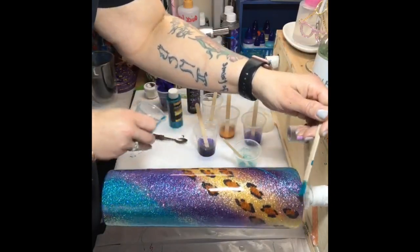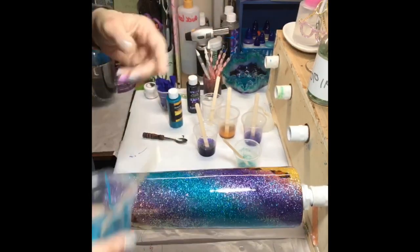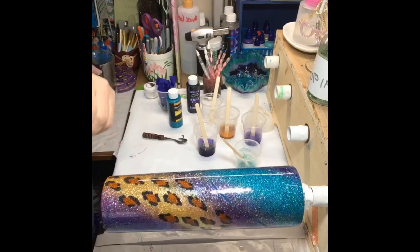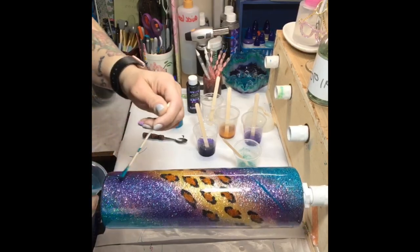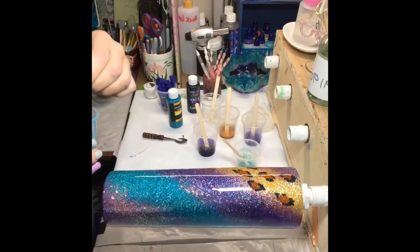I kind of handicapped myself with this one. I never, ever have my turner turning to the right. I always have it to the left. After I did my live on the glitter part, I was thinking, that's not the way I usually do my cups. So I don't know what I was thinking, but you get to join me for the first time with my turner turning the other way.